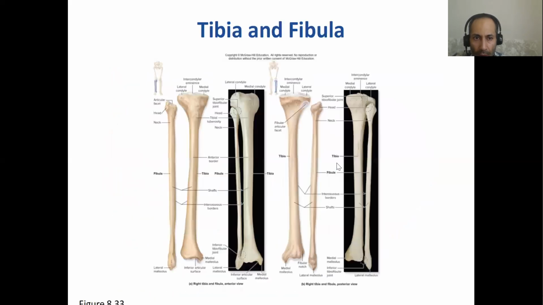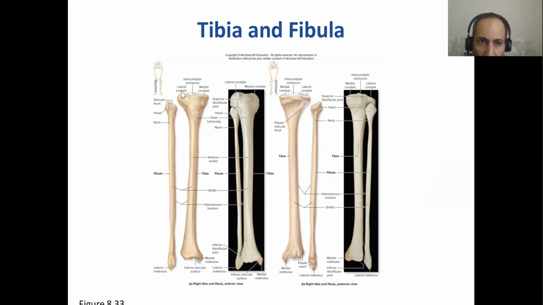Okay, so down to the two bones of your lower leg, right? And those again are the tibia and the fibula. The tibia is medial in the anatomical position, towards the midline, and the fibula is the lateral bone. The fibula is also called your splint bone because it's kind of delicate, and its main function is to give support to the tibia, which is your shin bone, much stouter here, right?